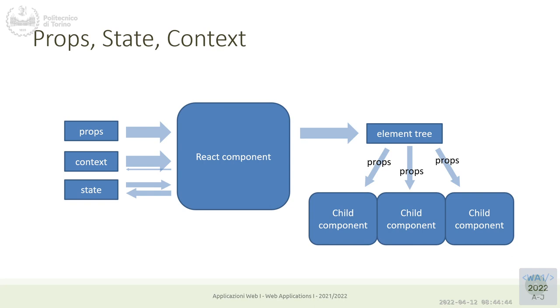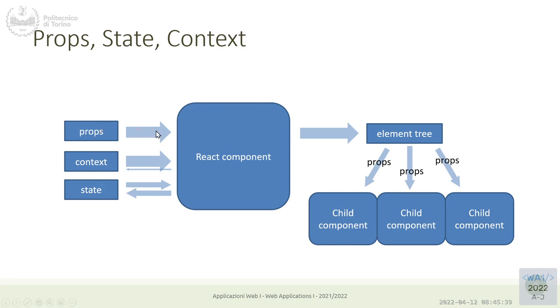So far, everything is functional. But then a React component may also depend on some state information. So every component may also have some state variables, one or more depending on how many of them we have. And the current value of these state variables can affect the component rendering. So always remember the component only does one thing in its life: rendering. So it returns a fragment of the DOM. So the only effect that something external may have is to influence the way the component renders. That means that the component may build its output depending not just on the properties, but also on some state information.